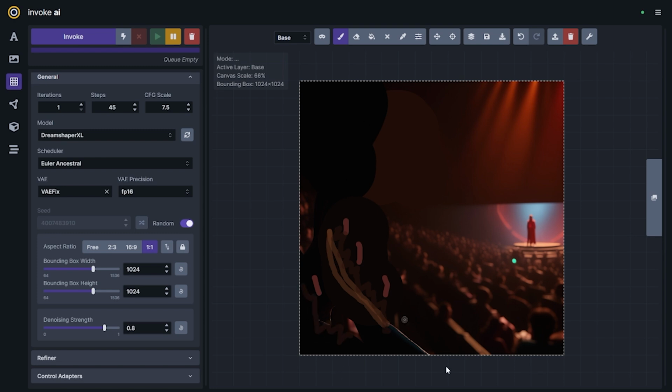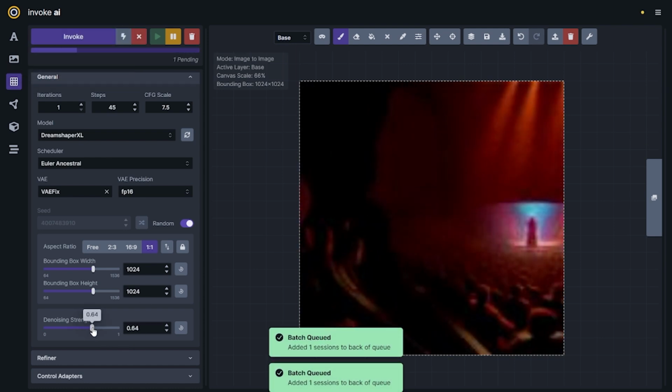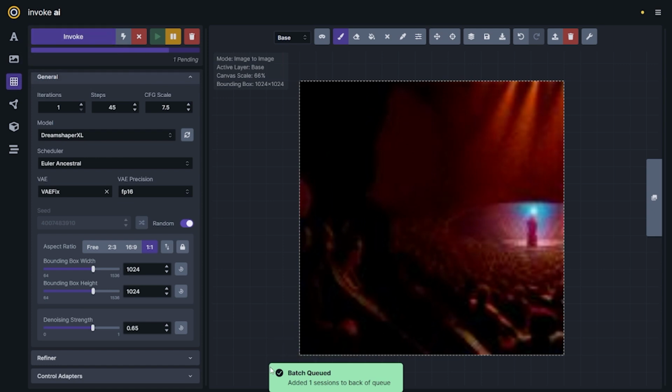And what I'm doing here is I'm just giving it some of that color information that is referenced elsewhere. And what I'm going to try to do now is another image to image pass on this. And hopefully now that the alien's out of here, it'll provide some clarity of focus on the performer. But if not, it'll still be fine. I'm going to do a couple of generations, maybe at 0.45, 0.5, and then 0.65.